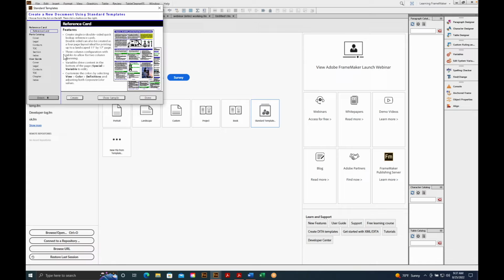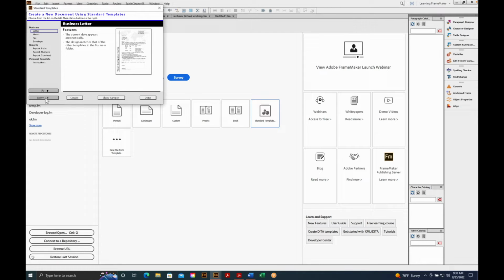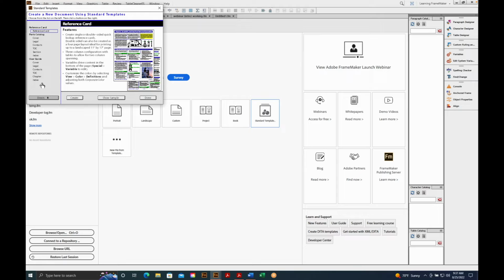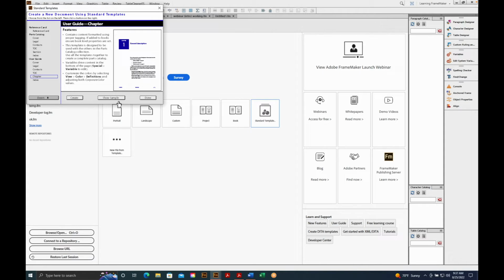Now, there are 4 pages of templates. I'm going to use one from the first page. Specifically, I'm in the user guide group, and I'm going to pick the chapter template. The middle column describes what it looks like, and the right side shows me what it's going to look like. If I'm unclear if I want to use it or not, I'm still deciding, I would probably click Show Sample, which would create a template with dummy text in there, so I can see, well, what font is it using? What style? What's the spacing look like? What are the colors? How are tables handled? What about graphics?